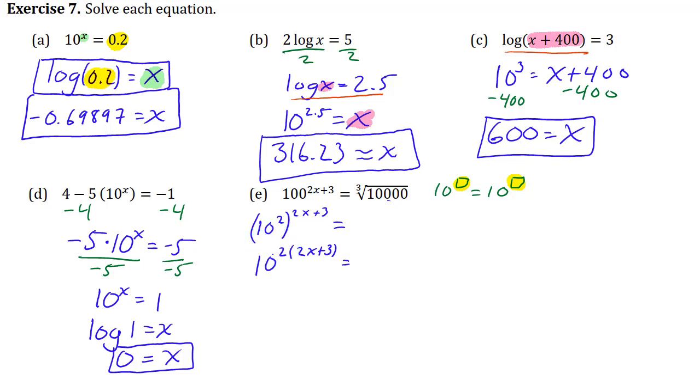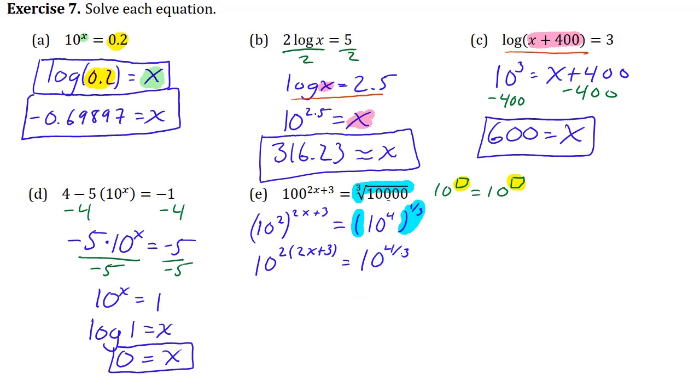Now how about 10,000? Let's see, 10,000 is the same as 10 to the power 4. And the cube root is the same as whatever that is to the power 1/3. So the cube root here is becoming that to the power 1/3. The 10,000 there is the same as just 10 to the power 4. So now how can you combine these? If you have 10 to the power 4 and then that to the power 1/3, you can multiply those exponents. That will become 10 to the power 4 over 3.